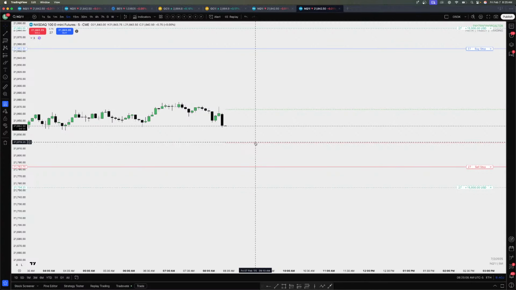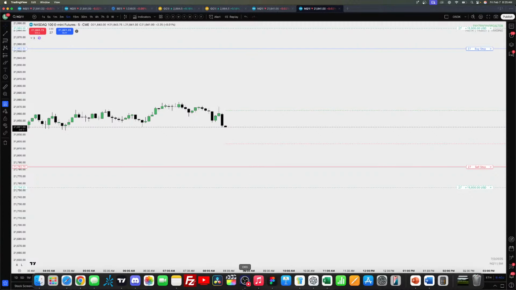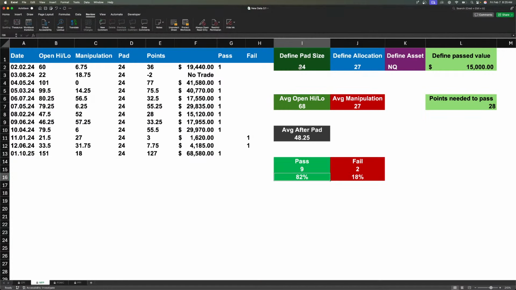So yeah, the last NFP was clean. And as far as the pad for NFP on Apex accounts, it's 24 points. In fact, 23 and 24, I believe, are the same. I think at 25 it drops down. So 23 or 24. I like to go with a little bit more, just to give yourself a little bit more of a cushion. So again, if you're using that.